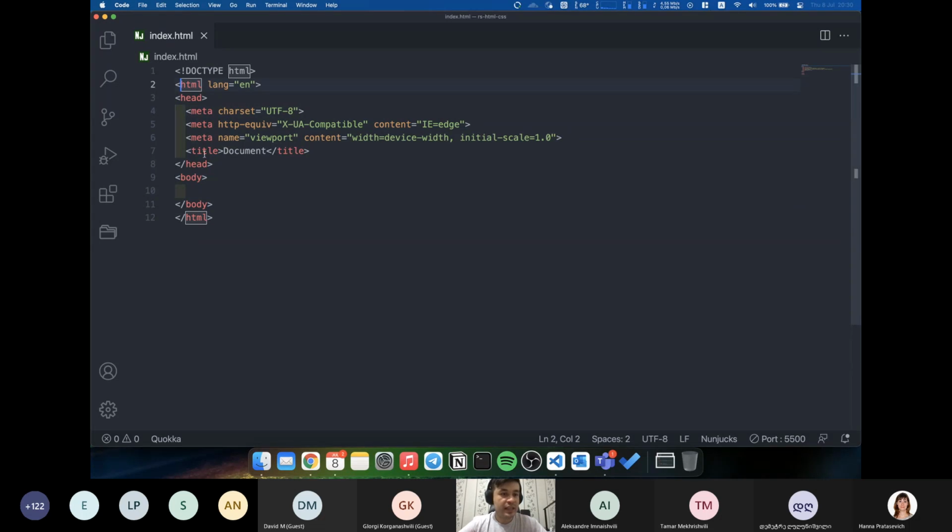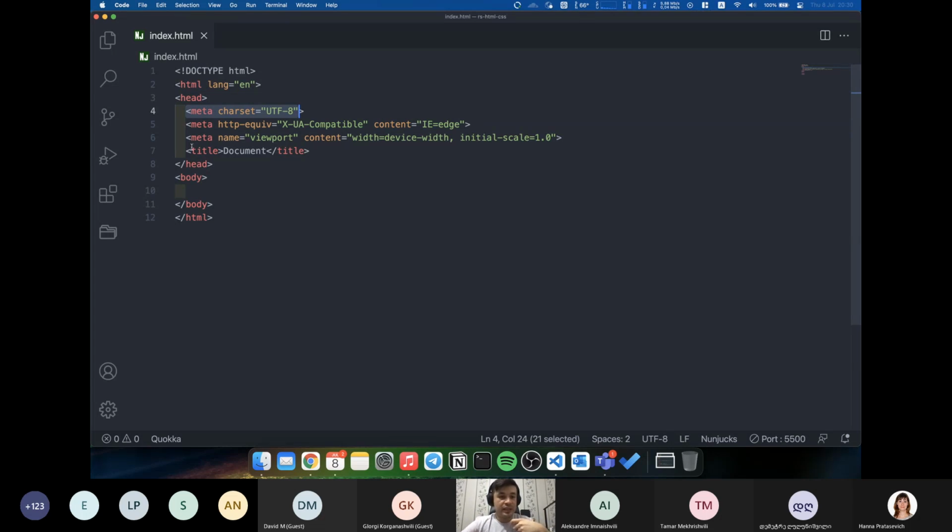We wrote an HTML tag, and as you are seeing, it's a parent tag because here is the opening tag and the closing tag, and also head and body tags. So in the head tag, as I mentioned, there is all the information about your web page. It will not appear on your browsers, but all of the things that appear in the head tag are used for browsers to know extra information about your web page.